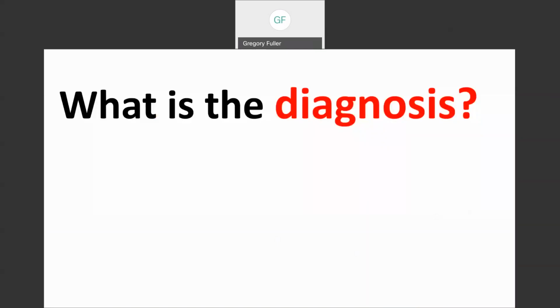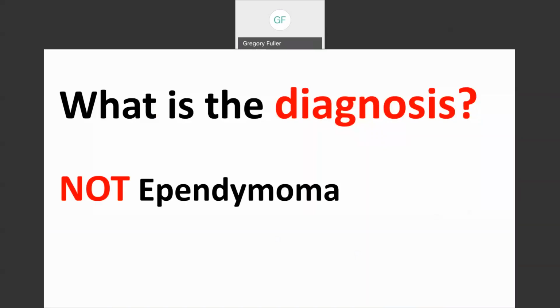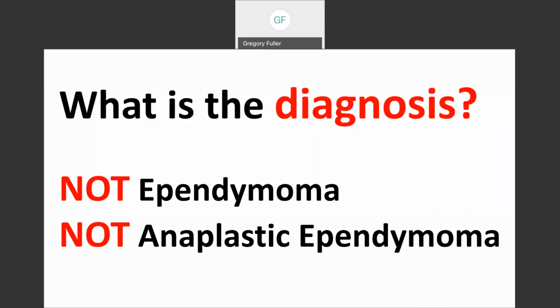So what is the WHO 2016 diagnosis? I wanted the most precise diagnosis. All right, it's not ependymoma. That is not it. Yes, Dr. Harb just got the answer correct, dead on. It's not anaplastic ependymoma because you're looking at the vascular proliferation, the contrast enhancement, which would be vascular proliferation, et cetera. It's not anaplastic ependymoma.